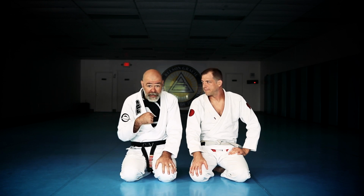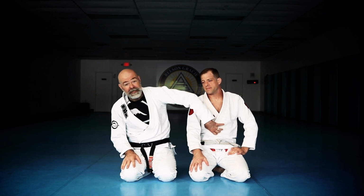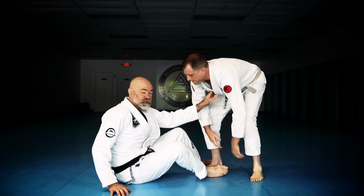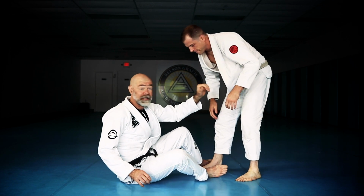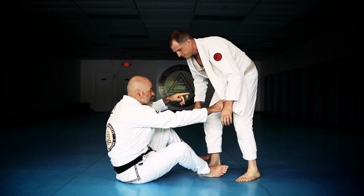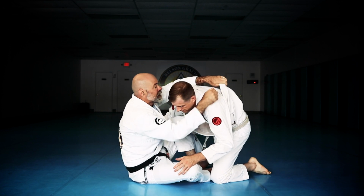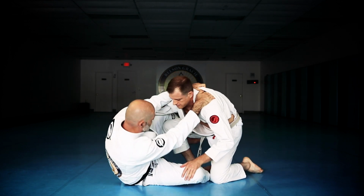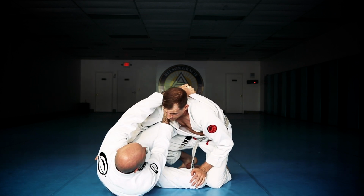So the way that I like to set it up, or at least the way I preferred to, was I like to get the tail out. In the battle, it's one of the first things I like to do when I'm competing, is rip a tail out, because I may want to use that later, right? So if we're down like this on the ground, and the person is trying to pass, and I have this wrapped around, and my hands are like this. If my hands aren't crossed, I'm just kind of defending the guard here. If my hands are crossed, like this, it sets off alarms.